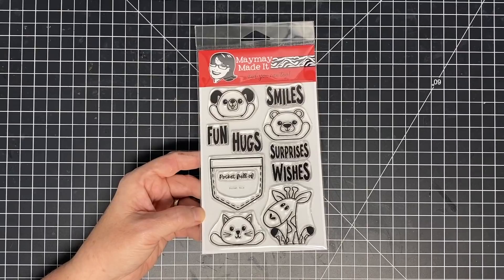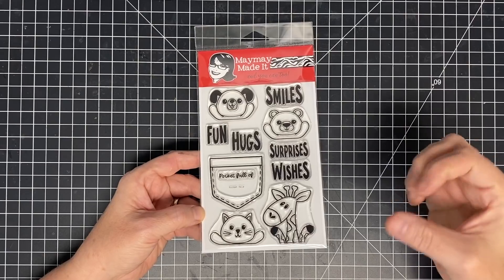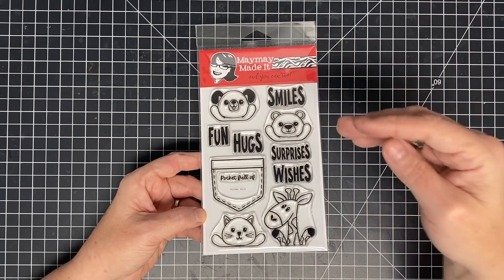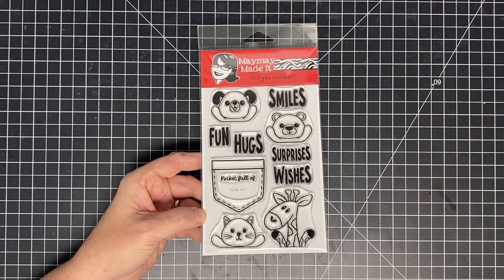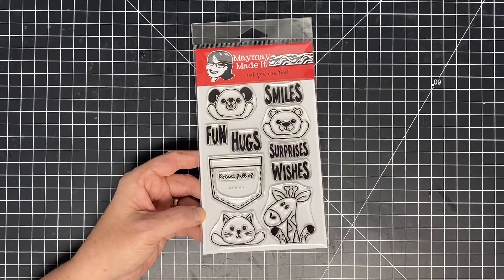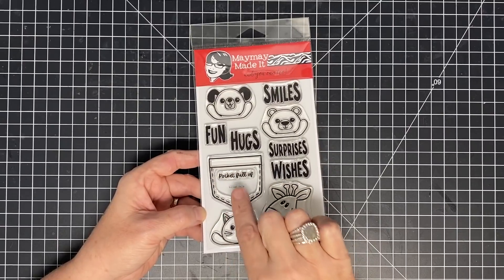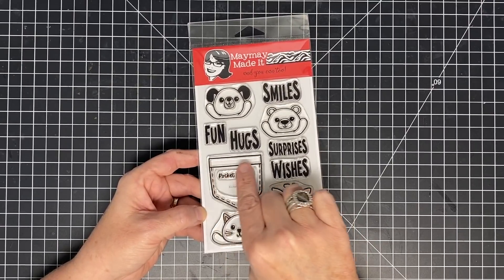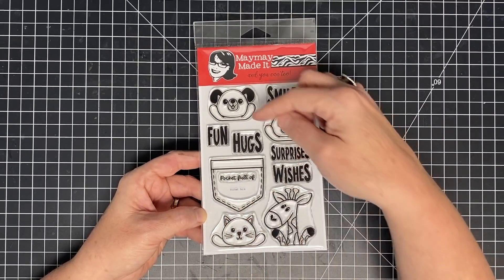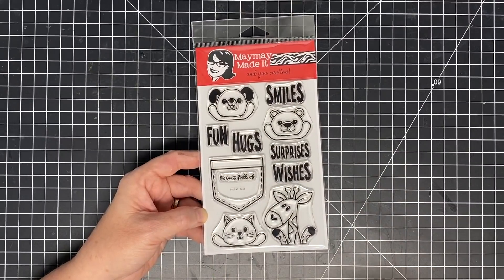You're going to use this in so many different ways — imagine one of your favorite punch shapes and tucking a little guy behind it, or coming out of a doorway or a window. If you want to use it the way we designed it, you get the pocket and stamps that fit right inside, and all of these words fit inside the pocket. You could have the little puppy dog coming out and do 'Pocket Full of' with the big words inside the pocket.